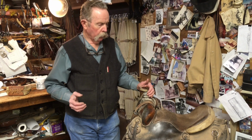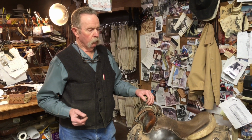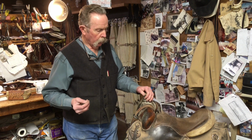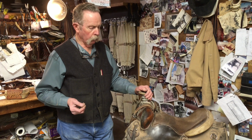And what will happen with this kind of rawhide, whenever you use it on a saddle, sun is the enemy of rawhide. And of course on a saddle, it's in the sun all the time. And that rawhide will just keep drying and keep drying and keep drying. And it will suck down and shrink up and just keep moving around on you. And that's not a good deal.